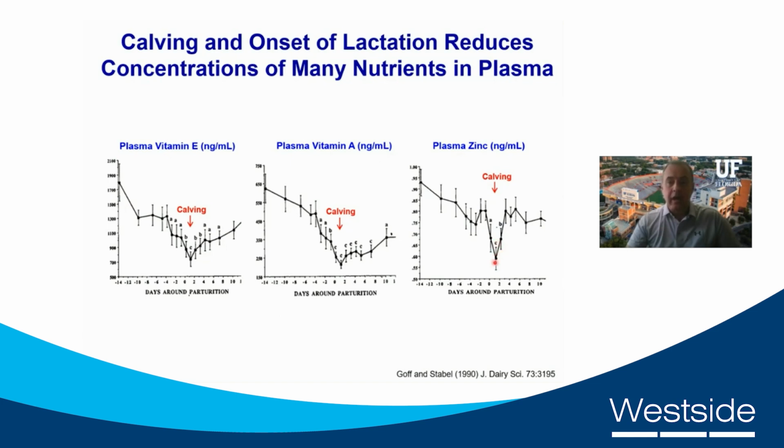But there's this loss of nutrients that typically takes place around calving because of sequestration, either by the mammary gland or by other tissues, one of which would be the pregnant uterus, or perhaps other tissues in the gastrointestinal tract. So to no surprise, there are a lot of associations of mineral status or vitamin status with periparturient disease, in part because of this decrease in concentrations around calving.